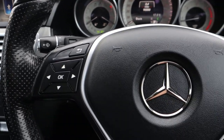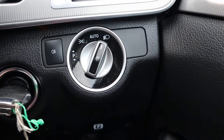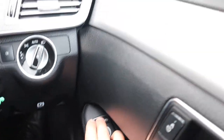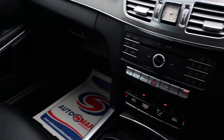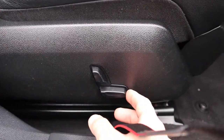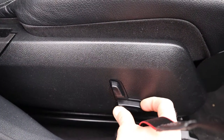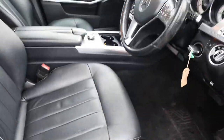Paddle shift gears, multifunction steering wheel, auto headlights, electric folding door mirrors — the list goes on. It's absolutely stunning. I'll show you the leather on the seats so you can see how fantastic the condition is. You can also adjust the seats using this — go higher and lower and recline the back.